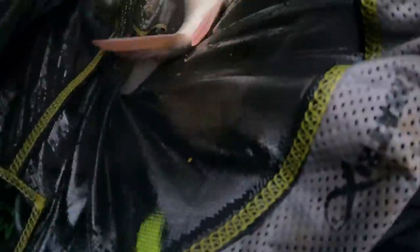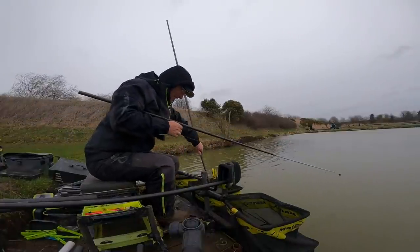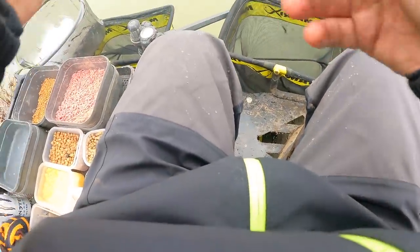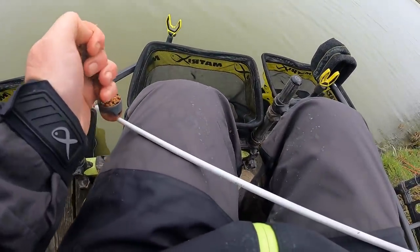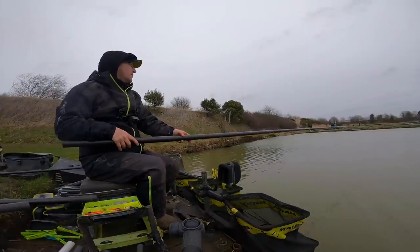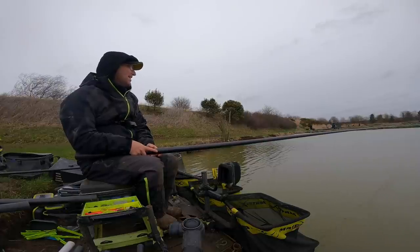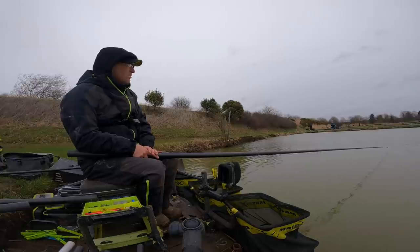Big barbel on pellets — there we are! The expected species. Great big barbel — I love them in here, absolutely love them. They obviously eat pellets and corn and stuff — funny, I saw someone have 99 pound of barbel all on corn on Cedar once — but normally the best bait for them is maggots without doubt.